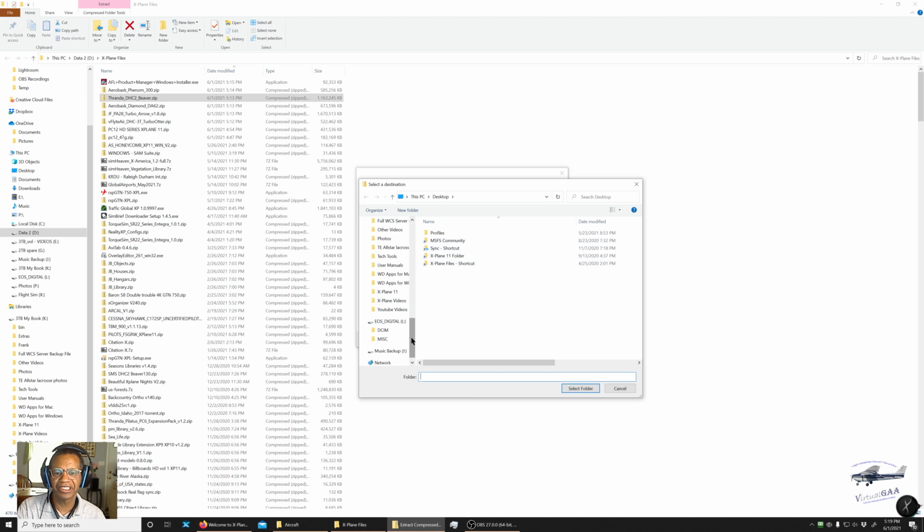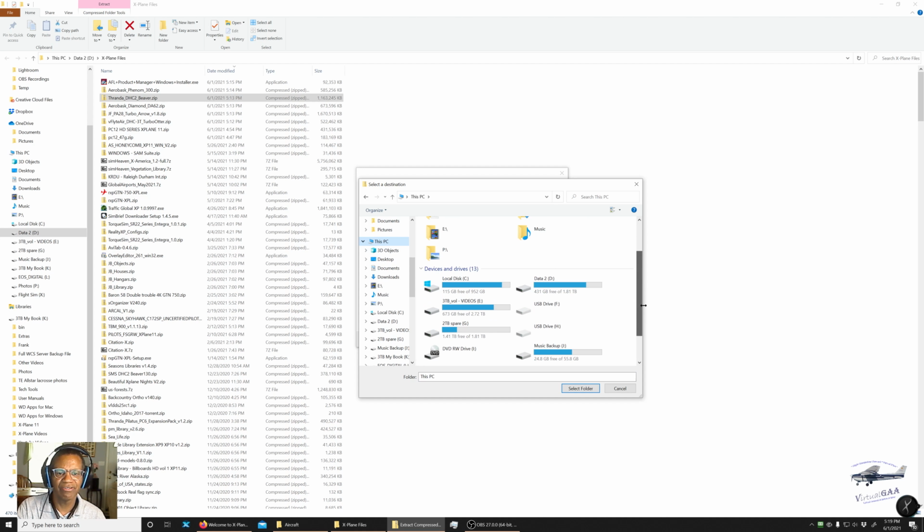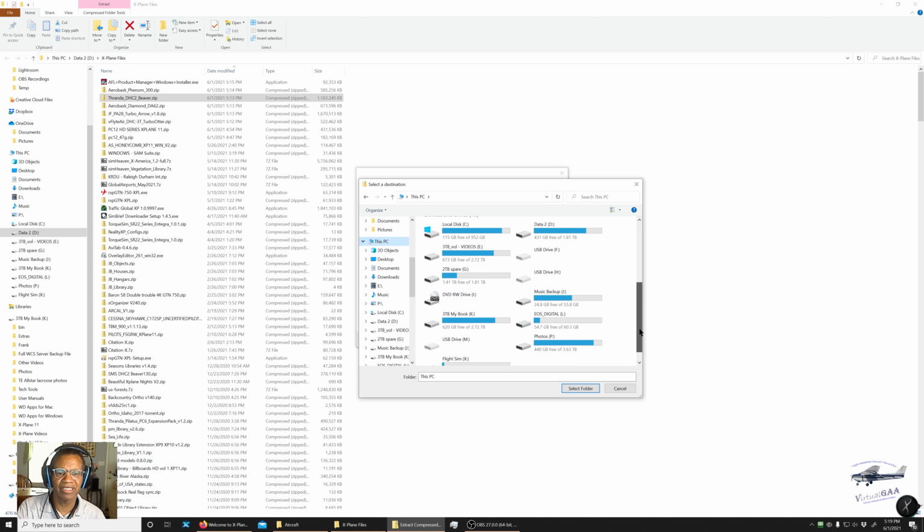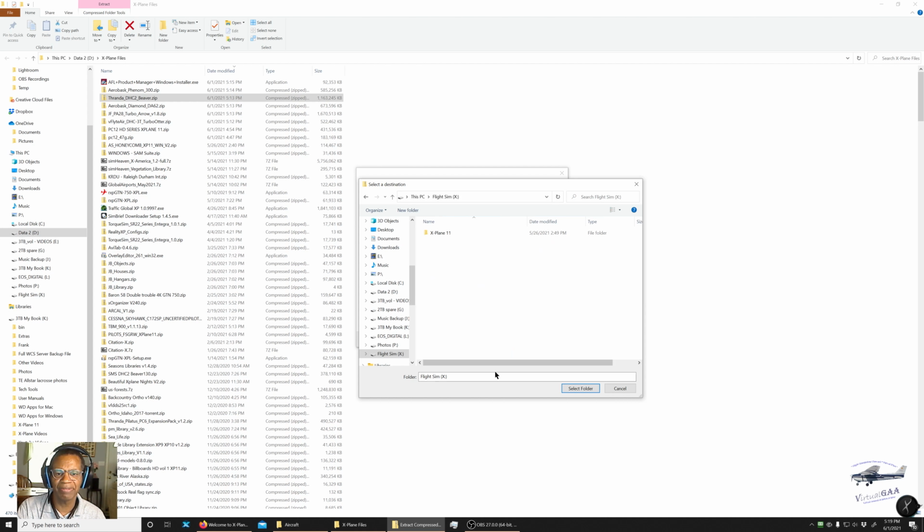Drive X, not this PC, and drive X. You guys see drive X yet? Too many drives on this PC. X-Plane aircraft and Thranda aircraft.